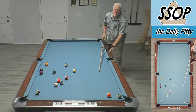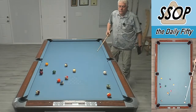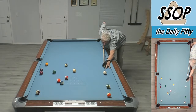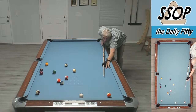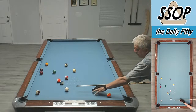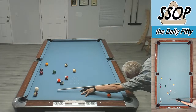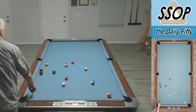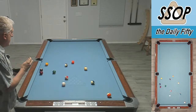Oh my gosh. Look how easy that shot was, and I missed it with my eyes closed. So why was I not lined up right with my stance? Did I wiggle? What in the world? There we go. I don't mind running into the 5-10 here for this exercise. So that shot's kind of telling because you could pocket that ball hitting it in a variety of places, but I hit it where I aimed. Okay.